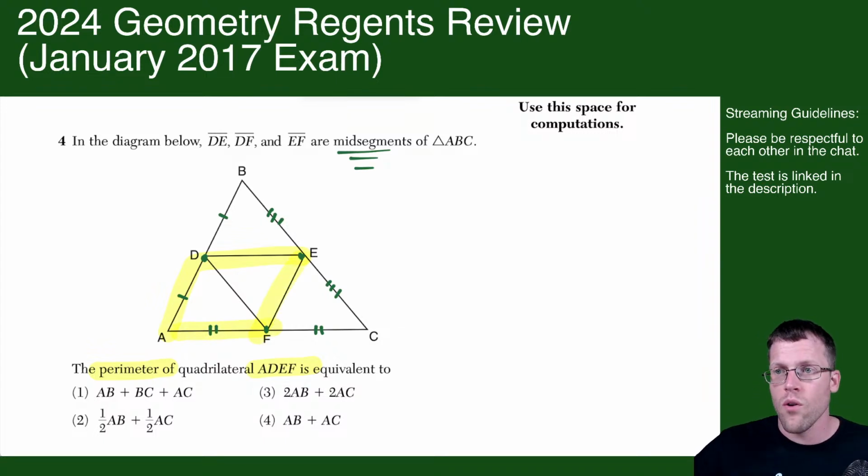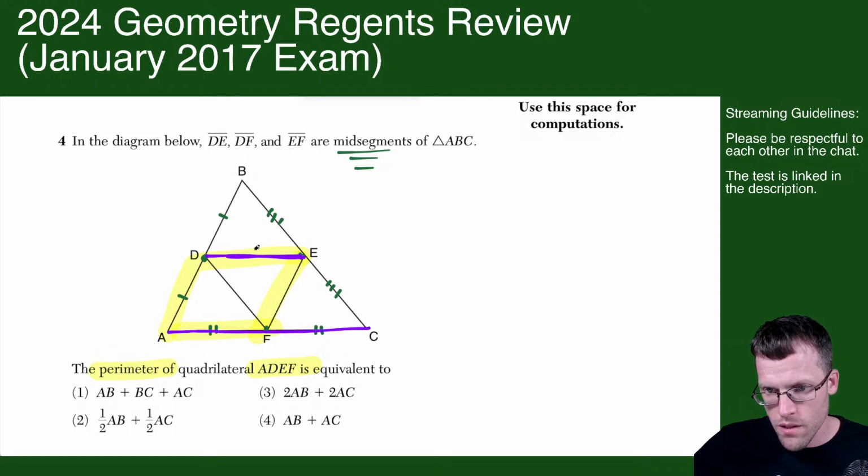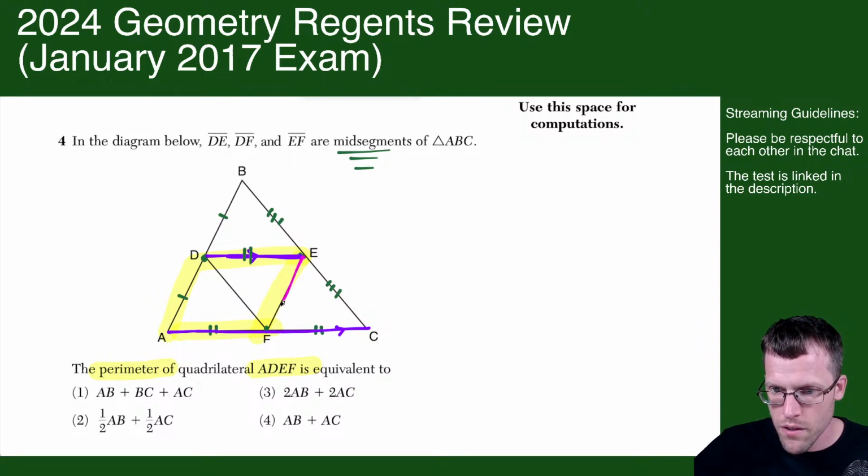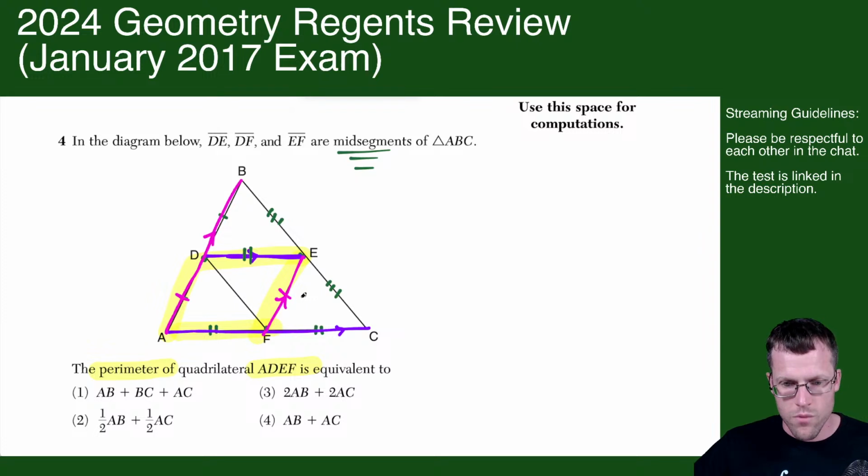All right. Well, one thing to know about a mid-segment is that it connects the two midpoints. But if I focus on, let's say, this one here, it is half the length of this one. And they're parallel. Okay, so when you connect two midpoints of a triangle, it forms a mid-segment, which is parallel to the third side and half as long. So that means that this one here, if I put the notches, is going to get a double notch like this. All right, and now if we look, you see how EF is parallel to this one over here. And the mid-segment, like we said before, is half as long. So if this one gets a single notch, then this one is going to get a single notch as well.